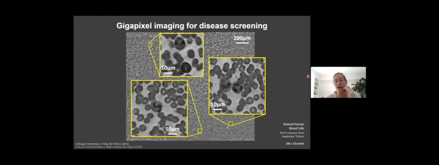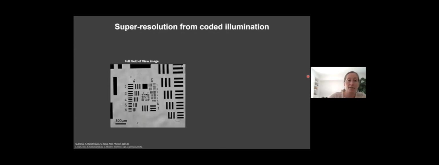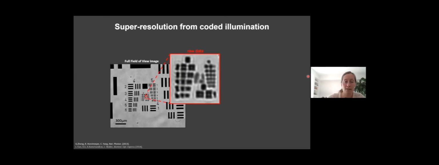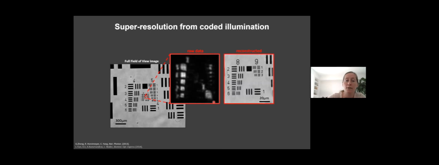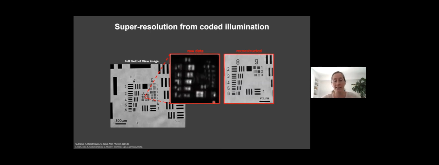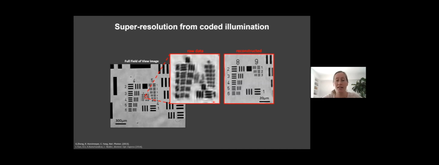You have to choose either zoom in and get high resolution across a small area, or zoom out and get bad resolution across a big area. So with this gigapixel imaging or Fourier ptychography, you start with a microscope that has a low numerical aperture objective, meaning that it has a big field of view, but poor resolution. So we're just not resolving the smallest features here. We do this disco pattern illumination that you saw in the previous slide. We take a video with all these different illuminations, and from this video, we can reconstruct, in this case, I think it's 7 times higher resolution in each dimension.